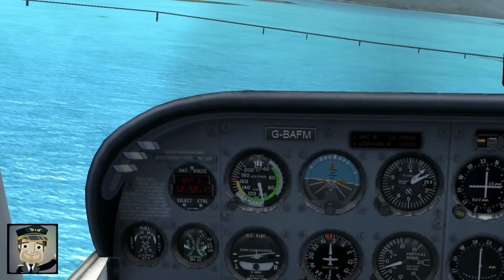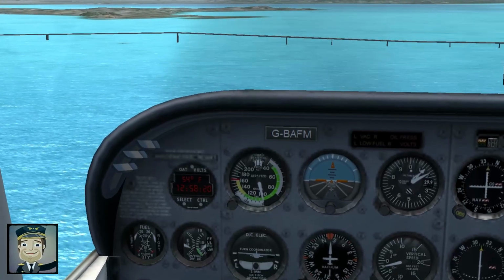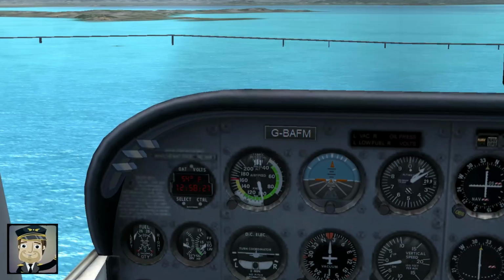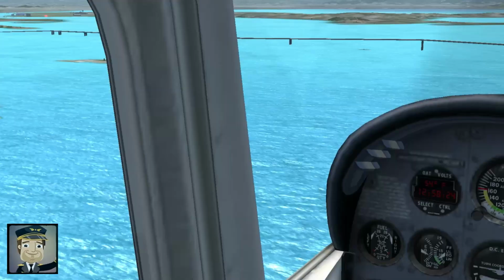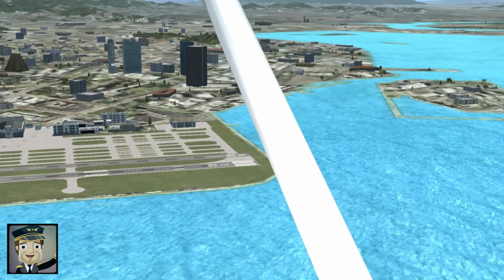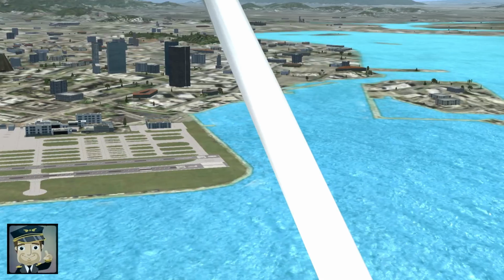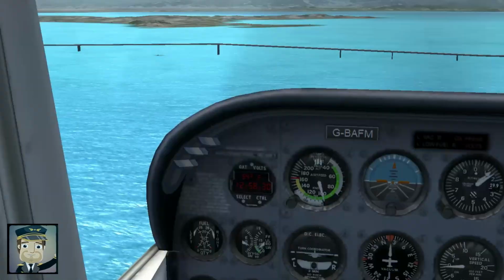Pilots reduce power, begin configuring the aircraft for landing, check fuel selectors, adjust the mixture if needed, lower the landing gear for retractable aircraft, and set the first stage of flaps. A radio call is typically made here, announcing downwind for landing, alerting other aircraft sharing the pattern. The pilot also evaluates winds, traffic density, and runway conditions.